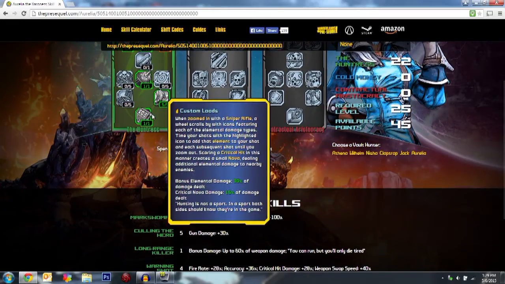When zoomed in with a sniper rifle, a wheel scrolls with icons featuring each of the elemental damage types. Basically, it's going to be scrolling while you're aiming down sights. When you shoot, whatever element is on the crosshair, when it automatically scrolls, you deal that element to your shot, and each shot after that, till you zoom out. So say you land a corrosive shot against an armored character. You just keep aiming down sights and you're constantly doing corrosive.